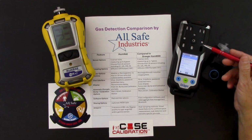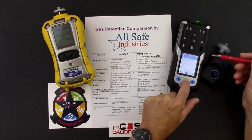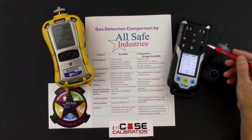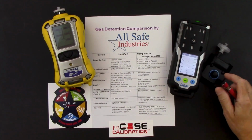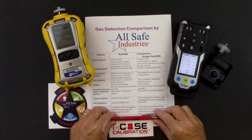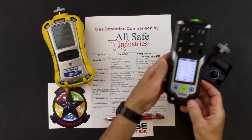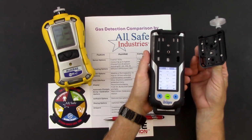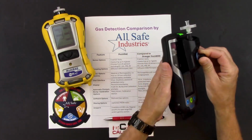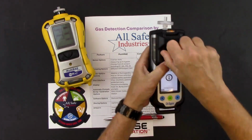So I want to show you, by going back to monitoring mode, that if I want to move away from being a diffusion instrument and I want to go into pump mode, the instrument will automatically recognize when you add this pump cap. There's a little magnet in here, so I want to line up that little screw post with the hole in the center of that sensor area.